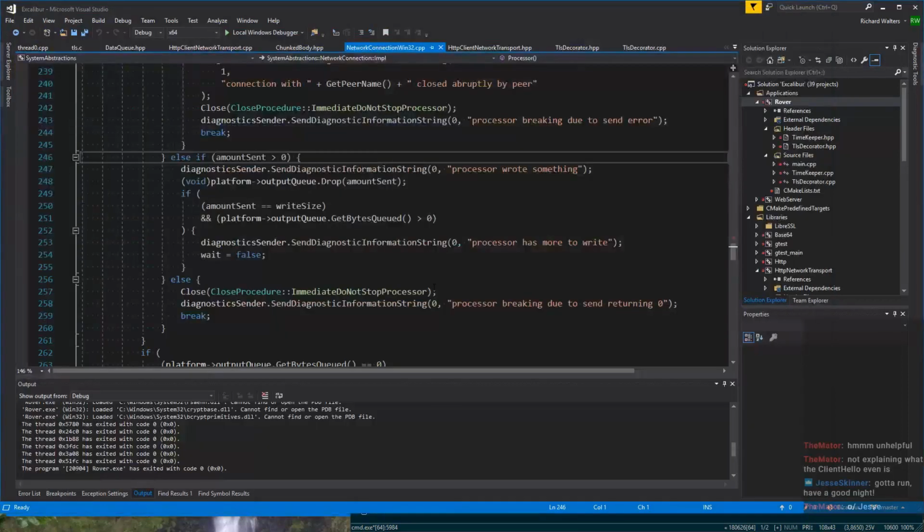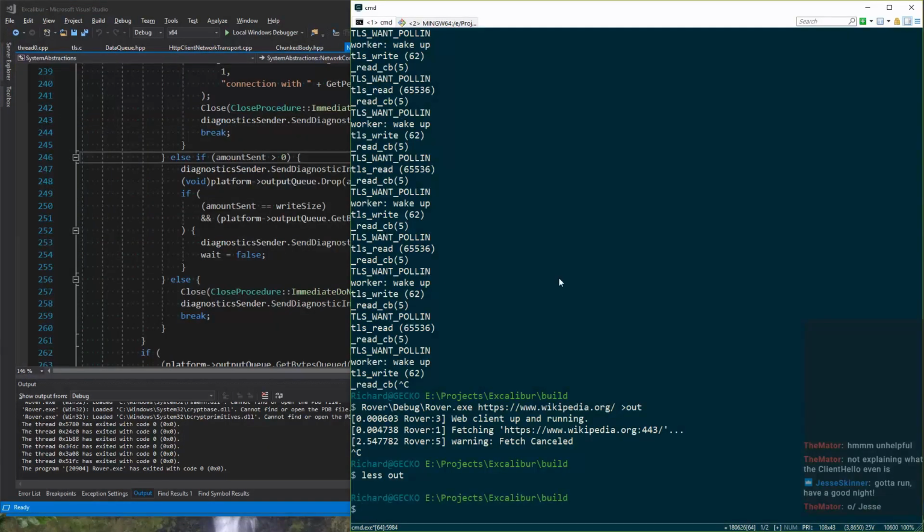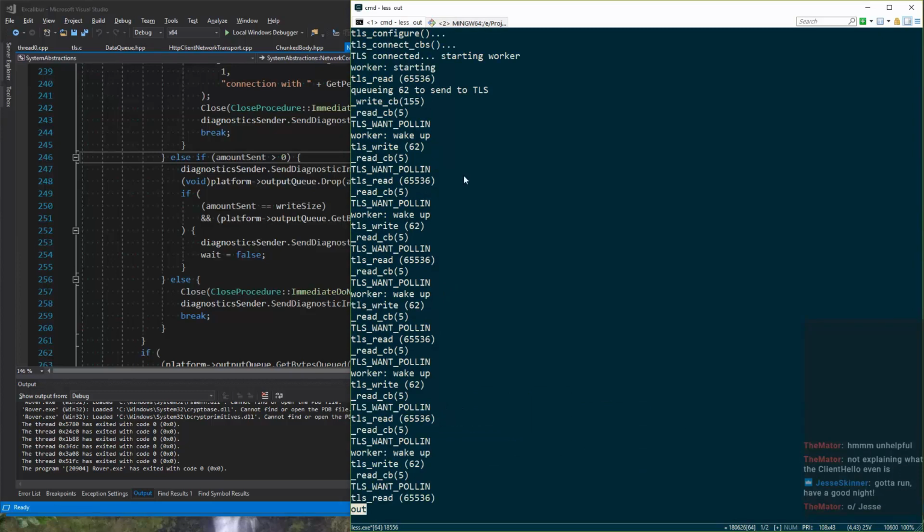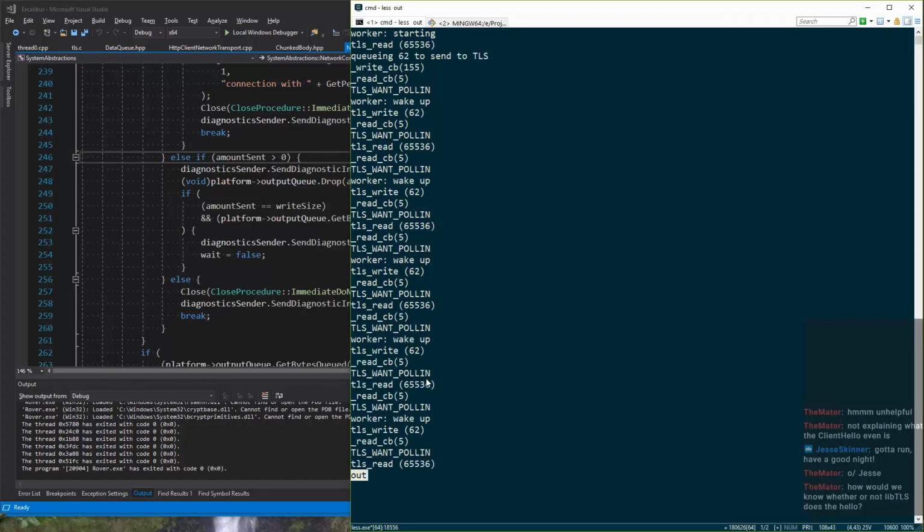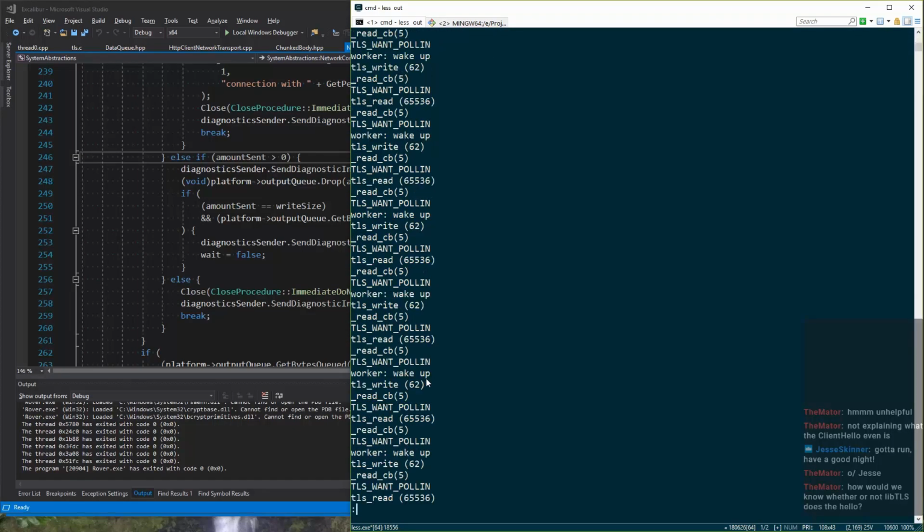Anyway, what is it doing after it sends that? It's trying to read 62 bytes over and over again? No, it's trying to write 62 bytes over and over again.